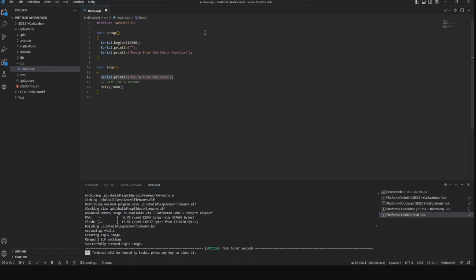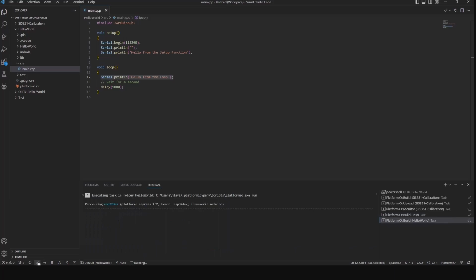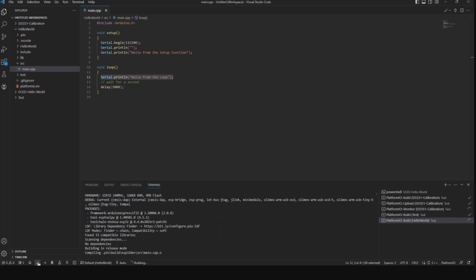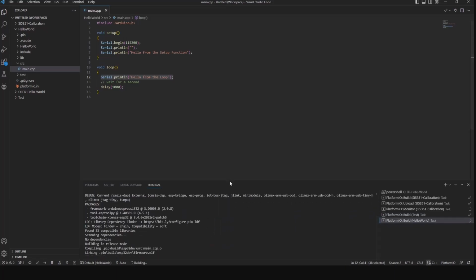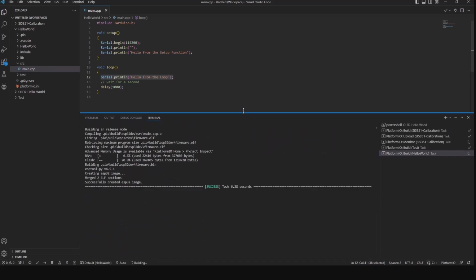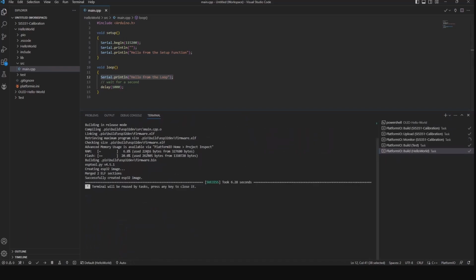Here we go. You'll notice it goes through and makes sure it has all the libraries and everything. Once it's done, that message will go away. So now we'll build it. Let me bring this up and make it higher so you can see more of the output. It's basically built everything, it's done.